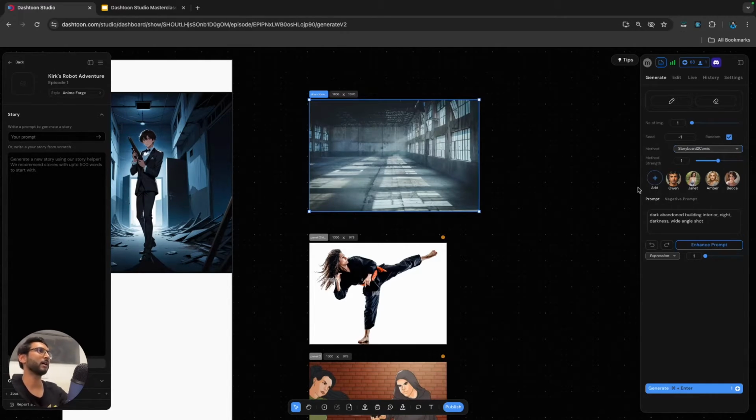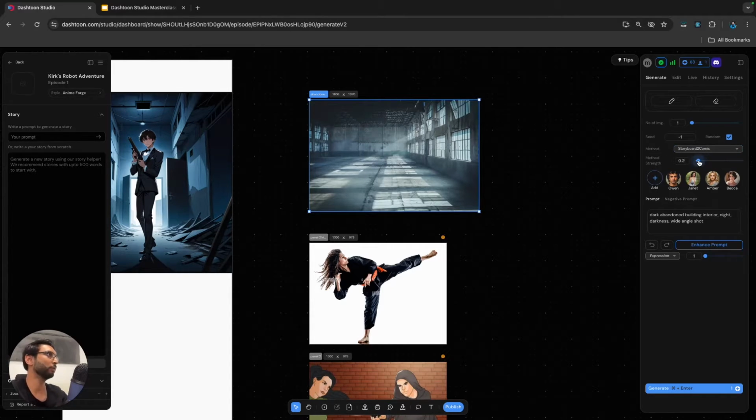All right. Now, what we're going to do is select storyboard to comic with a method strength of 1. And what the method strength means is, again, how closely your generated image needs to follow your input image. So a method strength of 1 means that your generated image will very closely follow this reference image while treating it as a storyboard.